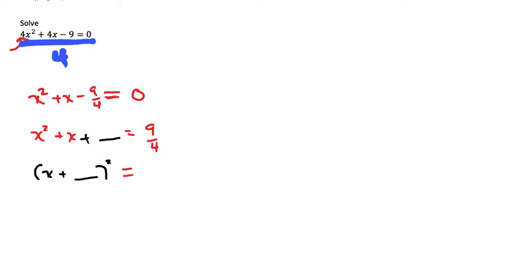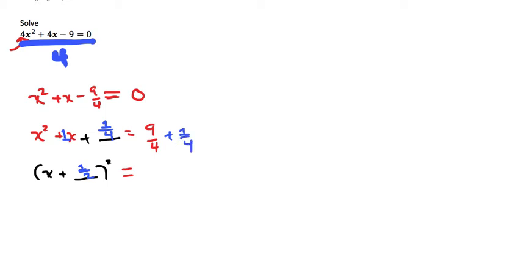Well, this number right here is in fact a 1. This coefficient here is really 1. And we know that the constant term in the factored form is always going to be 1/2 of the coefficient of the x term. And then this number here is going to be this 1/2 squared. Now 1/2 times 1/2 is going to equal 1/4. And as always, because we need to balance this equation, we're artificially injecting a 1/4 in here, so we need to add 1/4 to the other side of the equation.